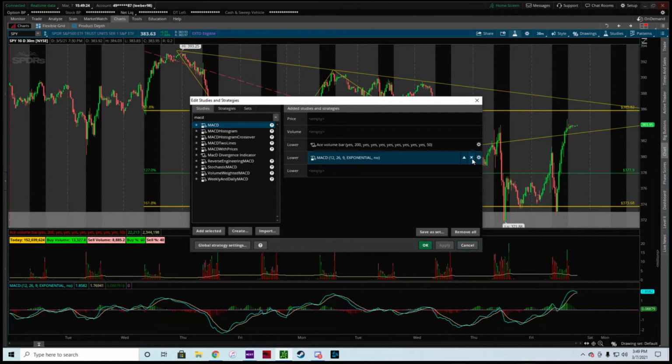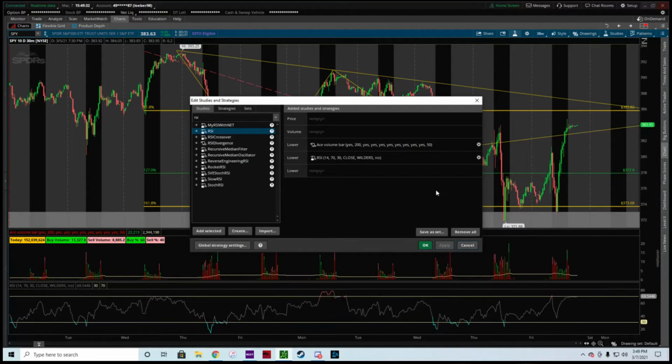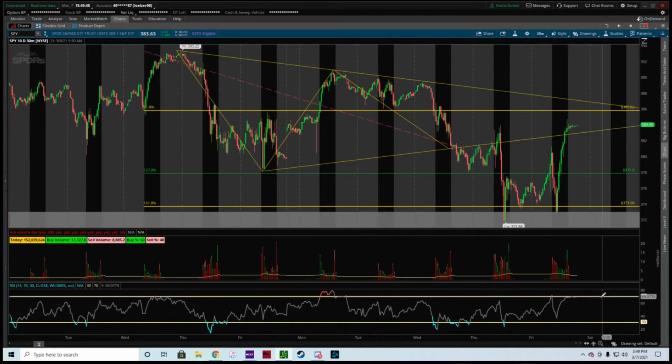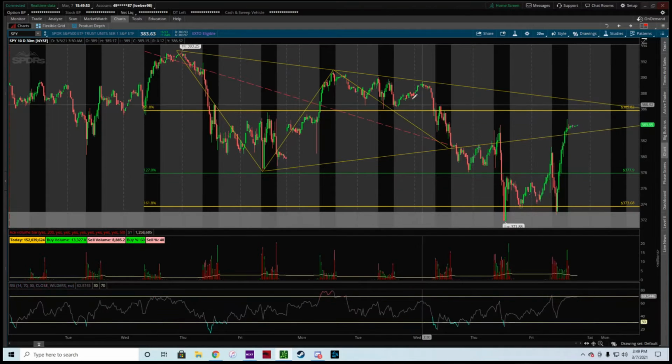I like the MACD. Yeah, you could have the MACD, and then also RSI. Click that. You could have the RSI there. So what's the RSI? The relative strength index. It shows whether a stock is either oversold or overbought. Oversold is below 30 and overbought is over 70.